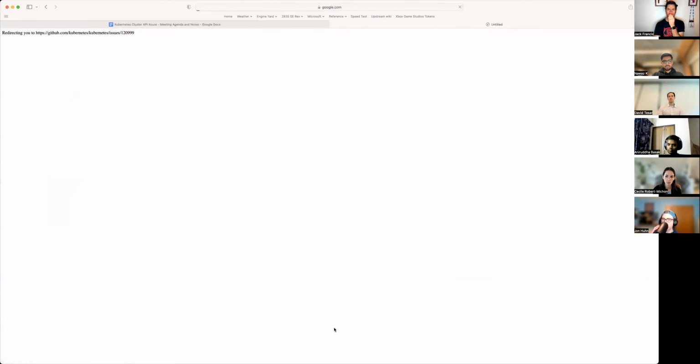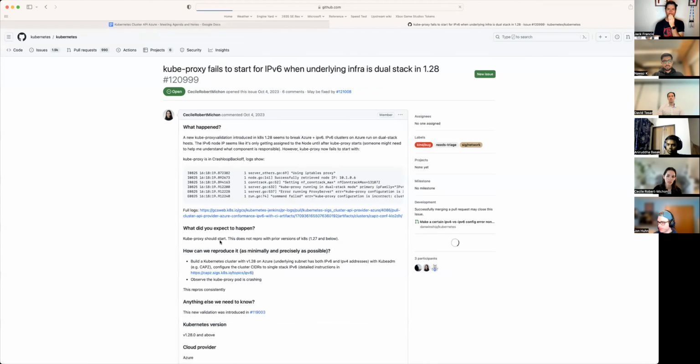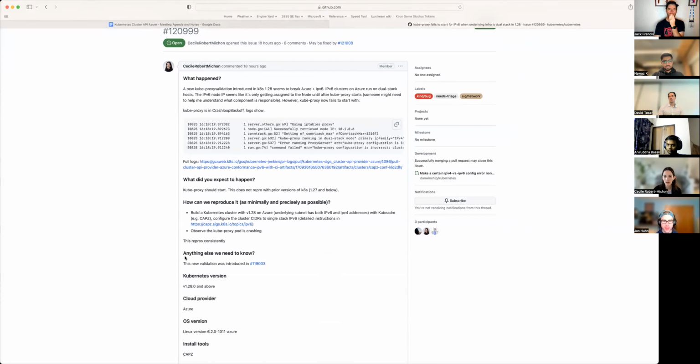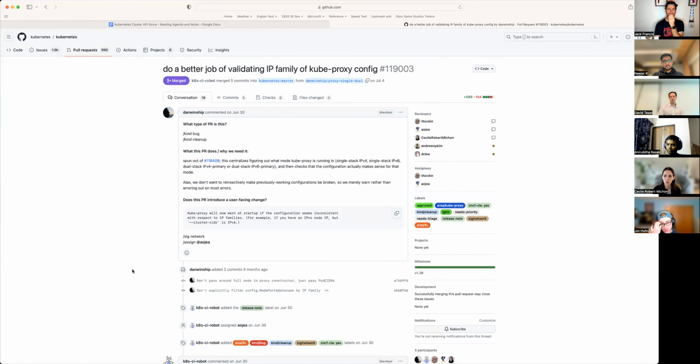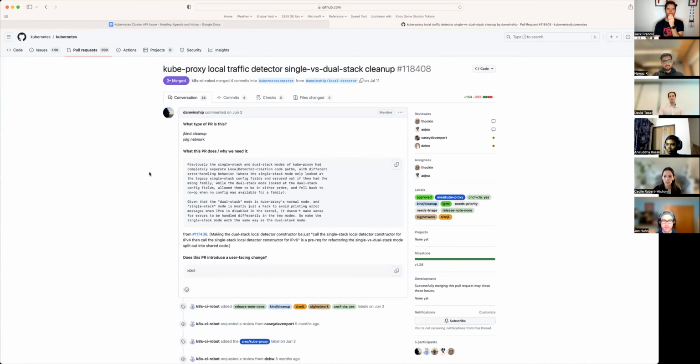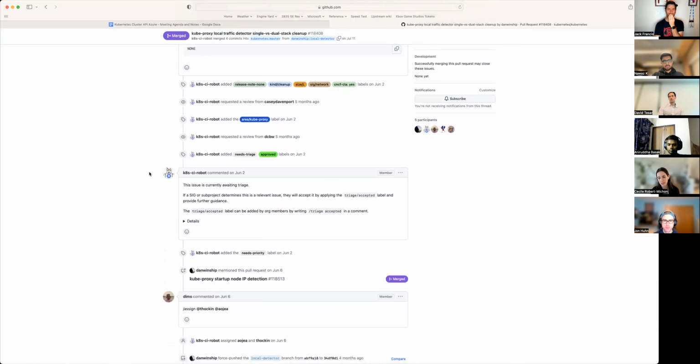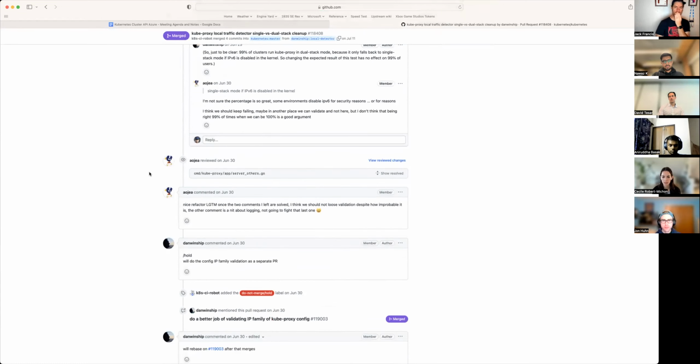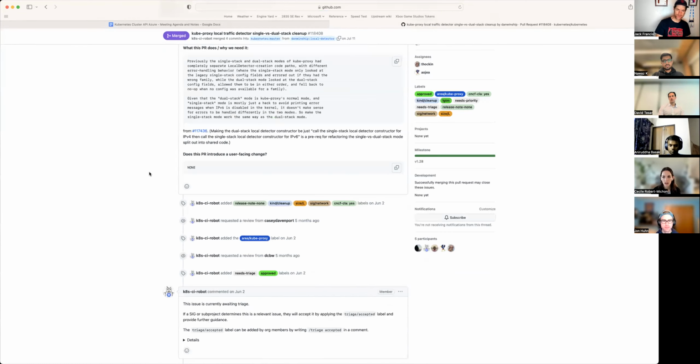However, there was one added that particularly affects Azure IPv6 single stack, because in Azure there's no single stack IPv6 host, so you'll always have a dual stack host underneath. That specifically breaks now because kube-proxy won't start, and so the IPv6 address can't get assigned to the node, so it's a deadlock situation.